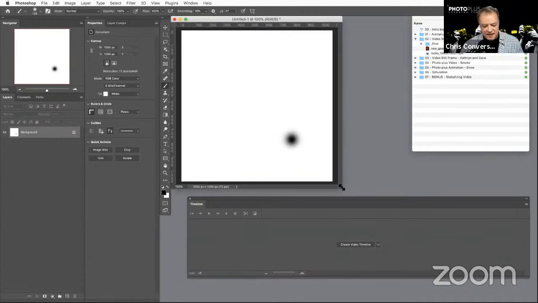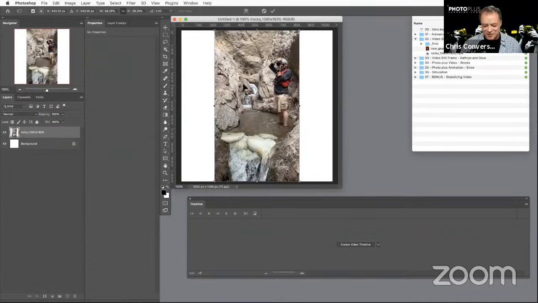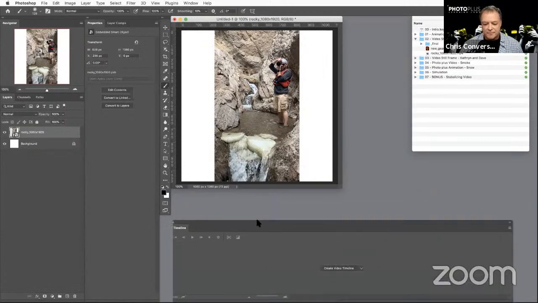And now to get a video inside of Photoshop, you can simply grab the video and just drag and drop it right into Photoshop. Press return. This will create a smart object just like we've been doing, or just like you can do with any other JPEG or other PSD file that you can bring into Photoshop. So now I've got my new smart object. I can see this over here on the left-hand side. I see this file icon here because this is being embedded into this file.